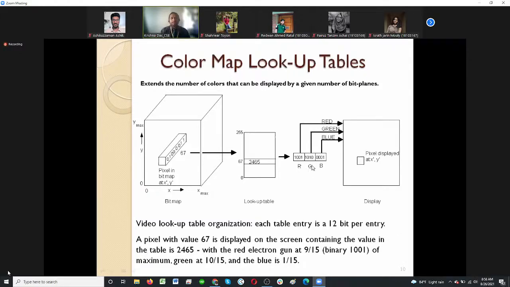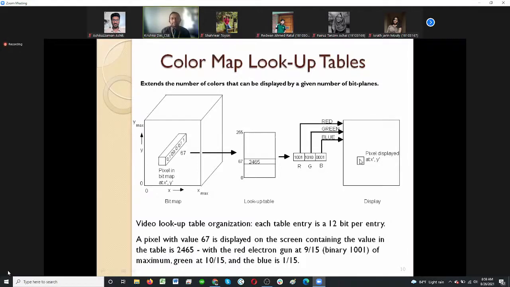Then the green one is 1010. That means 2 plus 8, so 10 out of 15. So around 70% for that green gun. And the blue is 001, so that is 1 out of 15, which is very low, a very weak blue.